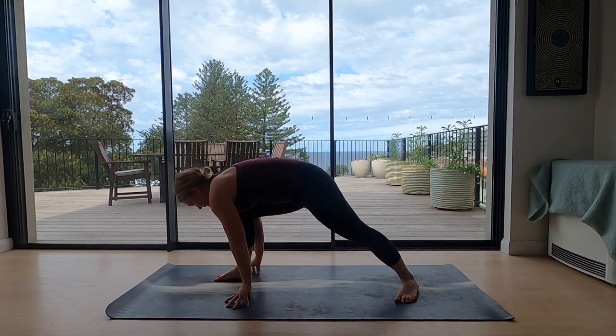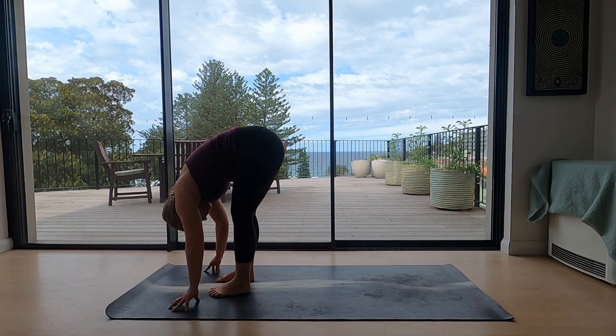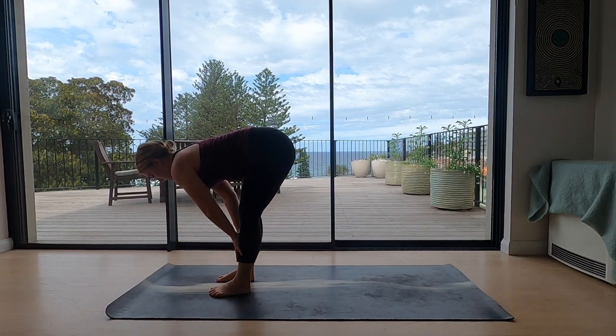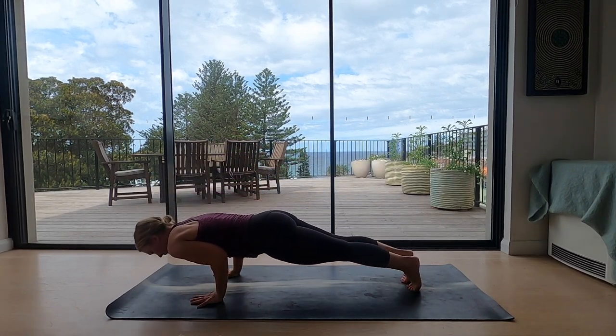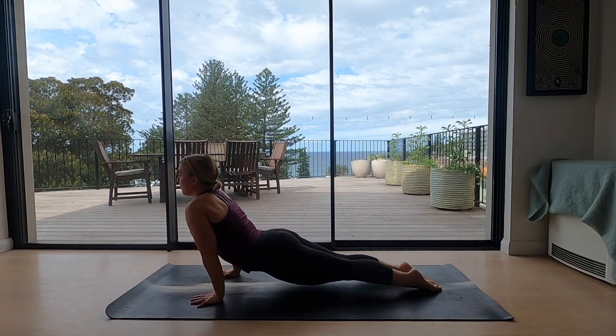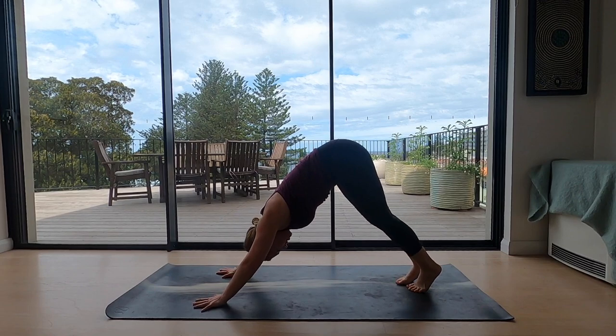Inhale, bend through that front knee. And exhale, step your left foot up to the top of the mat, forward fold. Inhale, halfway lift. Exhale, plant your hands down. Step or jump back through Chaturanga Dandasana, lowering down halfway. Inhale, upward facing dog. And exhale, back, downward facing dog.